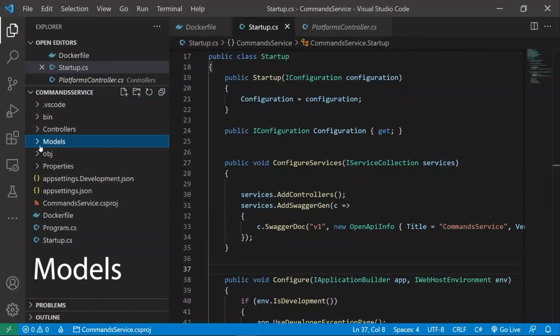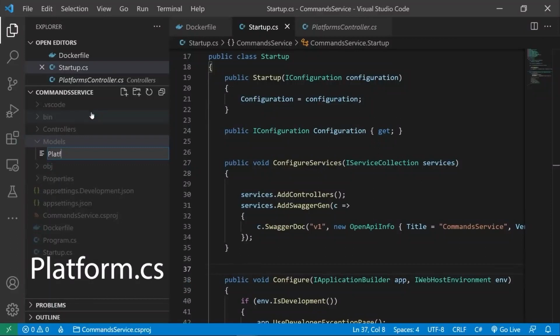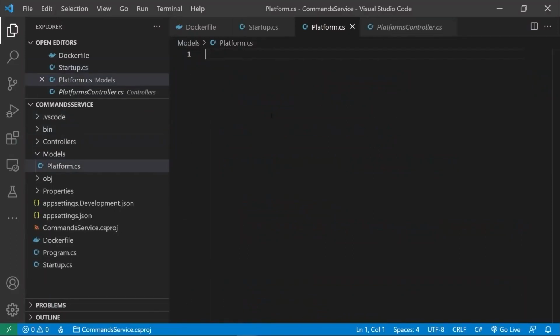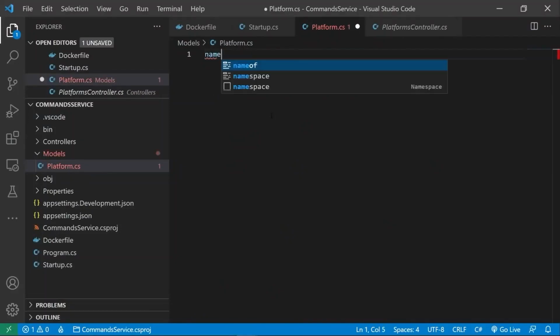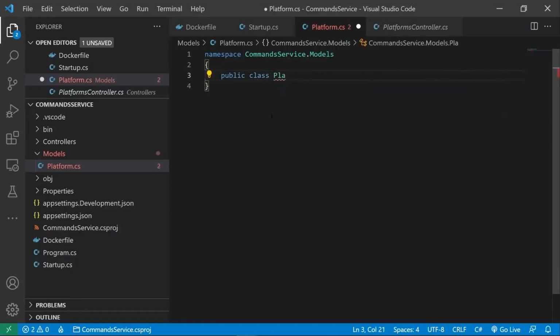And the first model we're going to create is our platform model. So new file, platform.cs. So we'll create a namespace of CommandService.Models. Fantastic. And we're going to declare a public class called Platform.